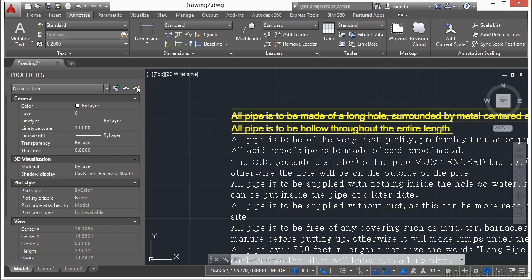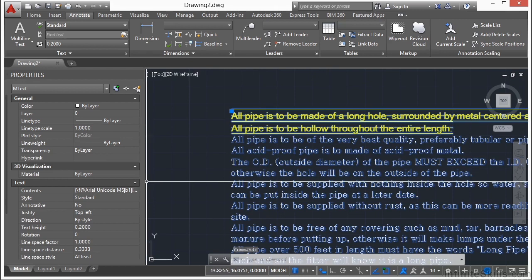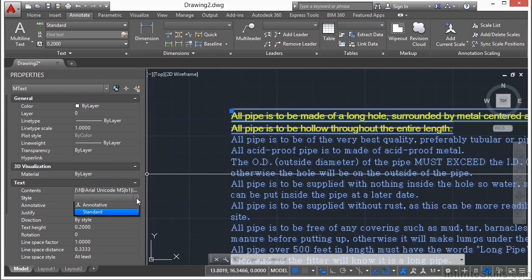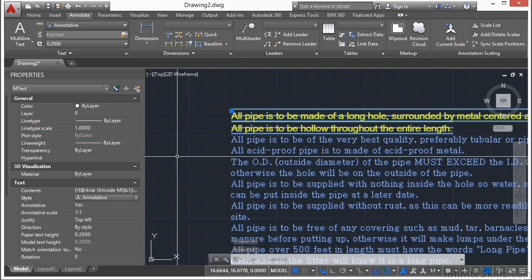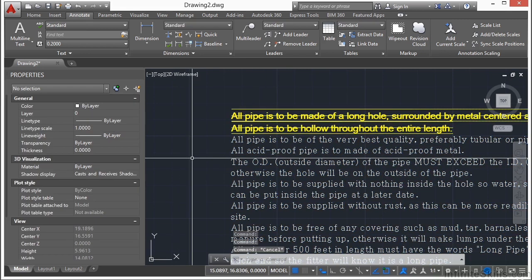But now when I select this object here and I try to change it to a different style, I can't. Because of the overrides, it kind of breaks the style relationship that it has. So it's suggested that if you need to change the font of a text or the color, then manage those visual displays through the Properties Manager, Layers, and Text Styles. Make multiple text styles. They're very easy to make.